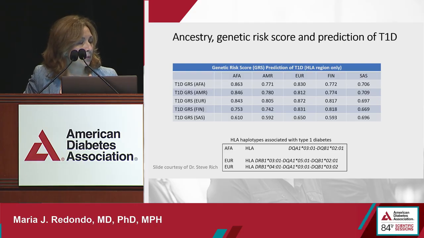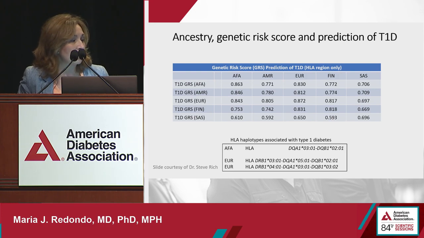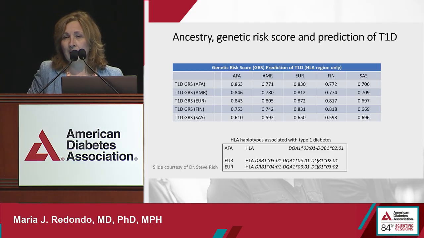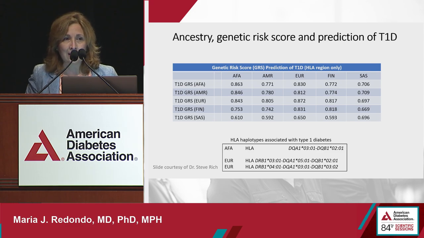And this slide was actually much longer. This is just a very brief summary, presented by Dr. Steve Rich on Friday. And here you can see the type 1 diabetes genetic risk scores for the different ancestries and how they perform on the different genetically inferred ancestries. And one of the consequences of this slide is that we are still trying to understand whether we will be able to use a unique, cosmopolitan genetic risk score that can work well enough across the different ancestries, or whether we will need to use different scores that are ancestry specific.